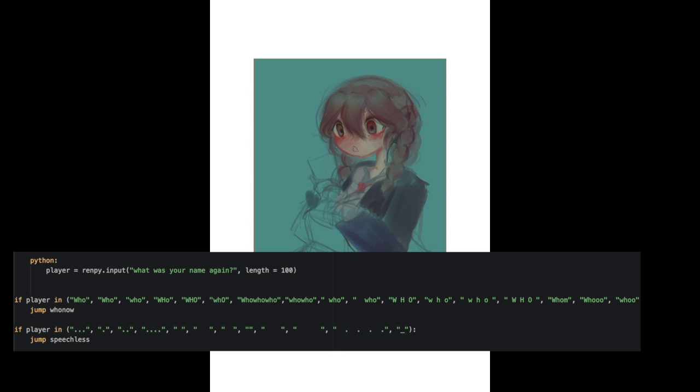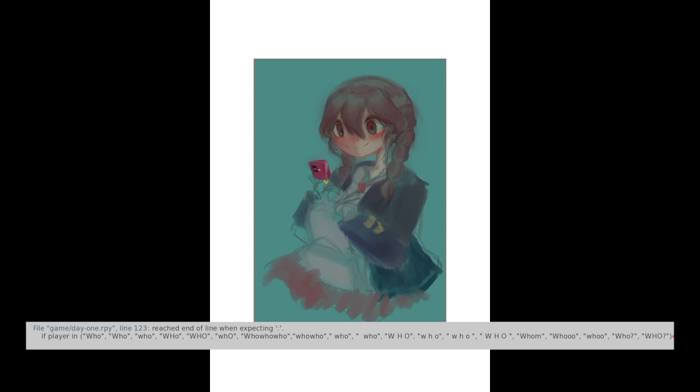On that note, this can also be done with player input. As you can see, variable player equals ren'py.input. That is opening up the opportunity for the player to type in something into the game. And then if player in, then in your brackets, quotations, and commas, a very long list of whatever you want to flag the game to do something specific. You can basically put in lists for that. It's very important to remember to close the bracket at the end, and don't forget to put a colon, because Ren'py will make you go back to put a colon and scroll through your lines if you miss it.